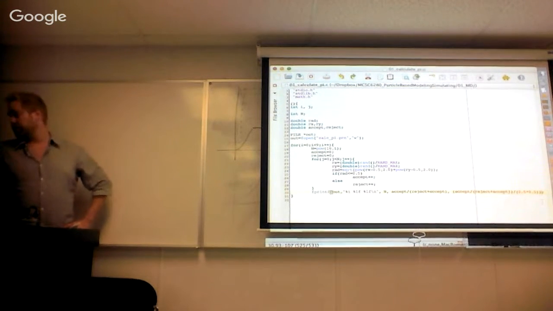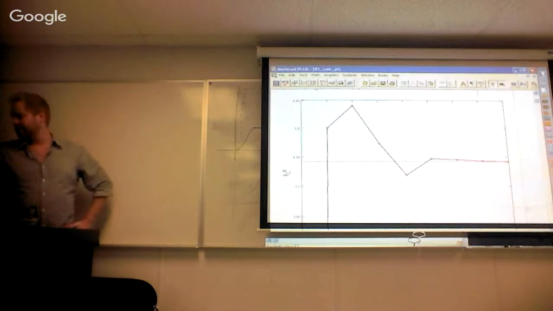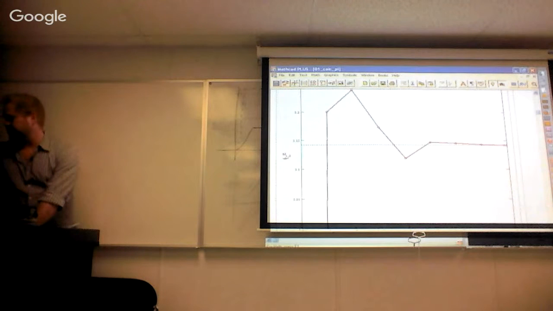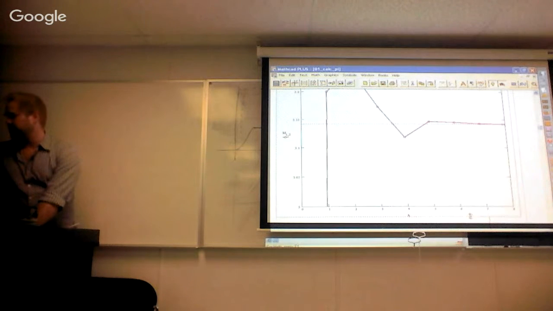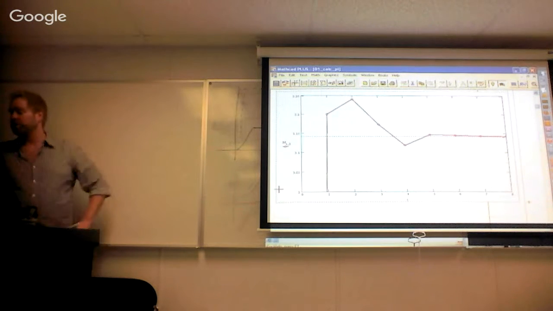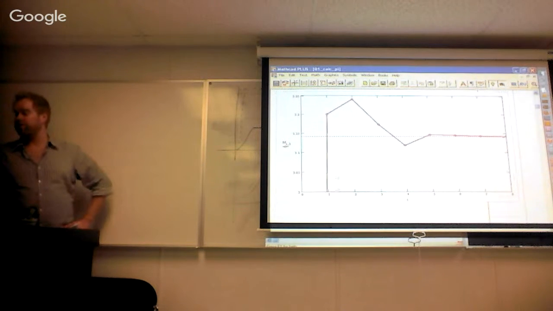I plot that, and this doesn't fit on the screen, but I plot the result I get as we do it an increasing number of times. Obviously, we get big errors when we have low sample sizes, but then this quickly starts to converge.